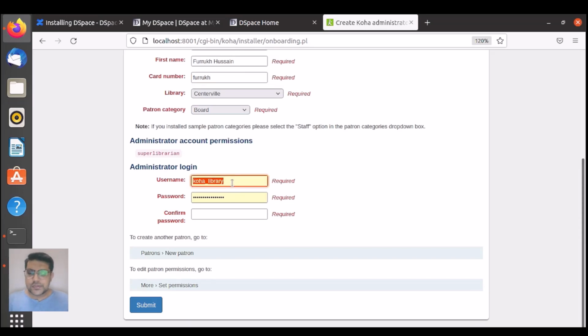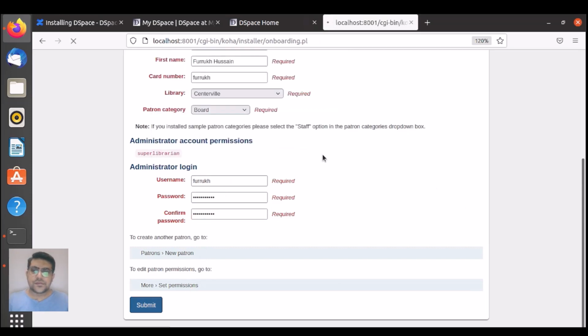You need to provide some username and the password, and then submit.